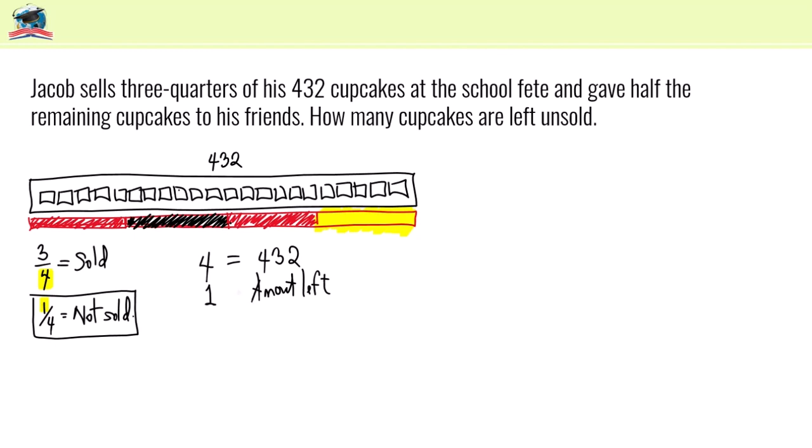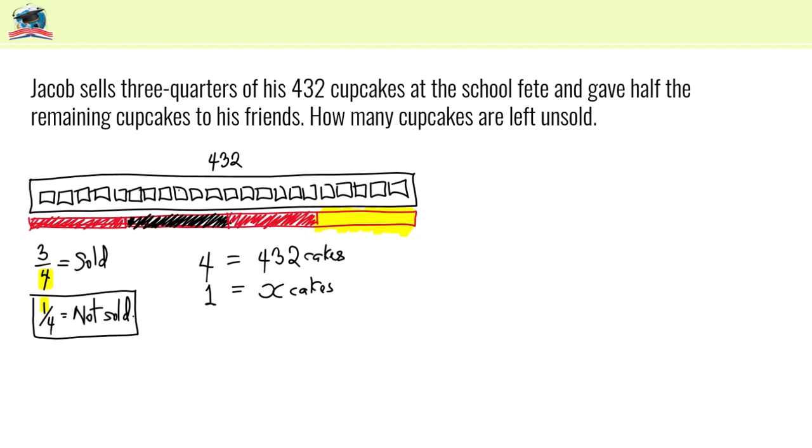So we're going to rub this one off. And then we're going to put an equal sign there. And then the amount not sold, we don't know it. That's what we want to get. So we're going to rub this one off, and then we're going to put X. Good. Okay, you can put X cupcakes. We don't need to put the cakes, but 4 there stands for 432 cakes, and then 1 there stands for X number of cakes which we want to get. So from here we can use cross multiplication and then we're done.